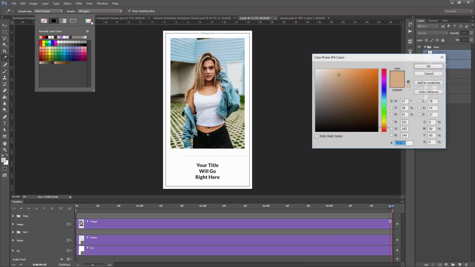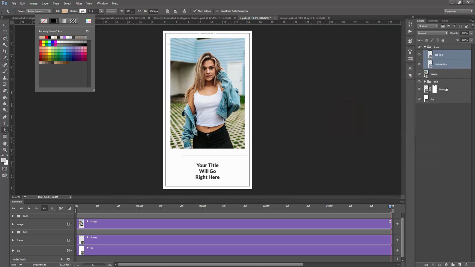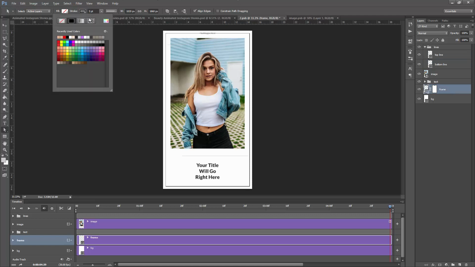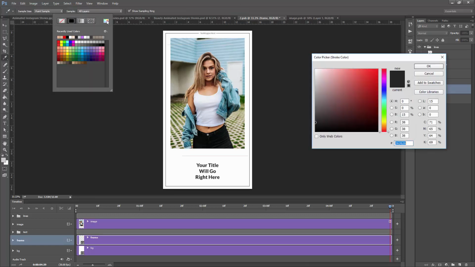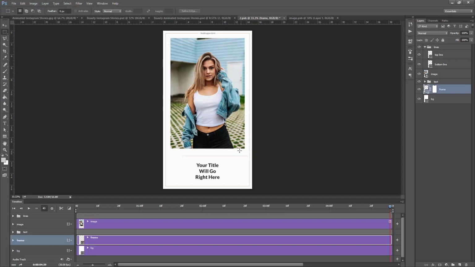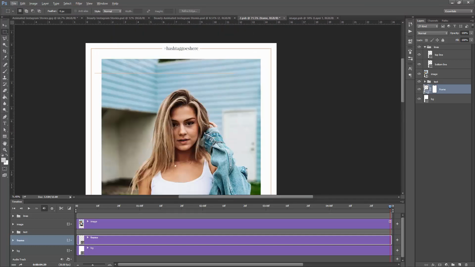So click right here and simply copy this hex code right here. So right click, copy, go to the frame, press A, and now go to the stroke because the frame doesn't have fill color, only stroke. Control V so you can paste it, press OK.